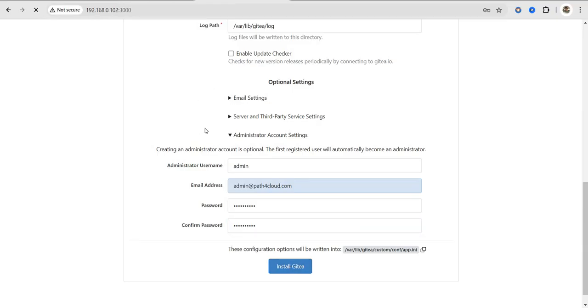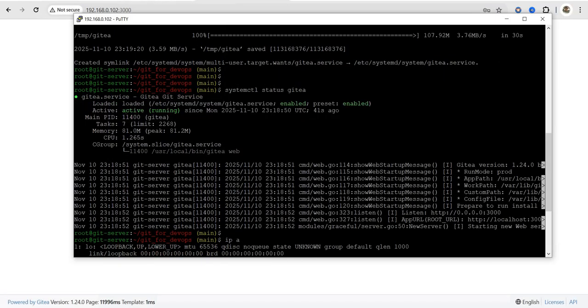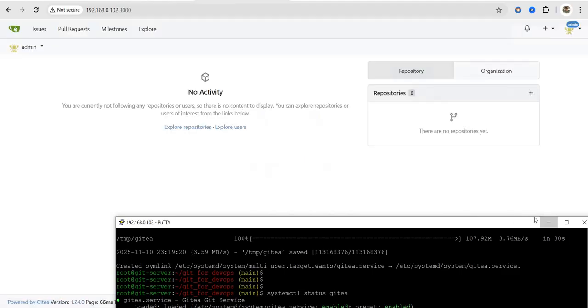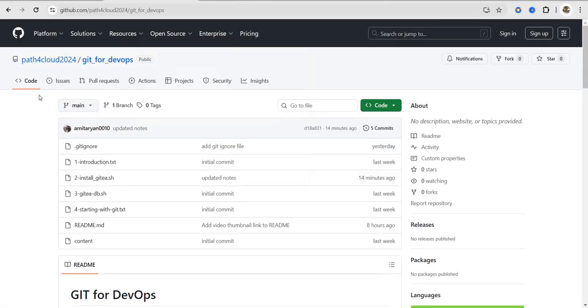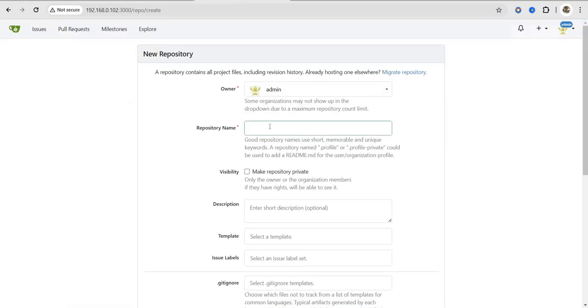What it will do is install a Gitea server on your local server, which you can host locally on this server. Here you can see we have already set up Gitea as a unit service daemon file, and it is up and running. And here you can see the installation has started. Once that is done, you will see the same UI which you probably noticed on GitHub. Maybe you will not have all the features since it is lightweight, but yeah. And if you want to add a repository, you can say, okay, my demo, and simply create a repository.